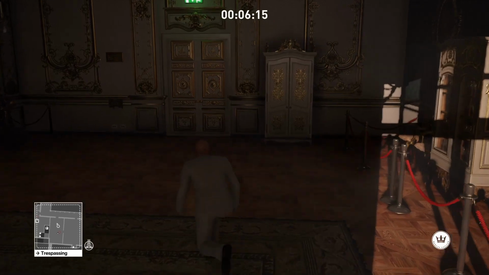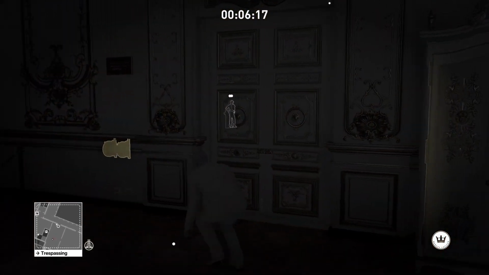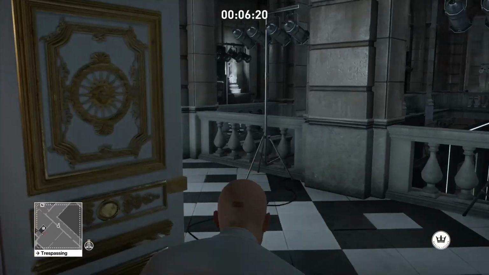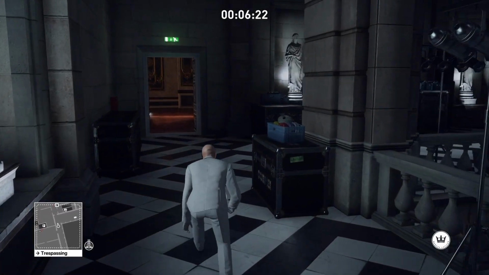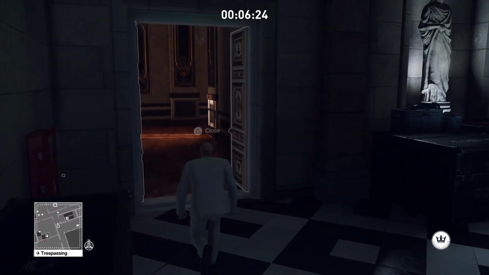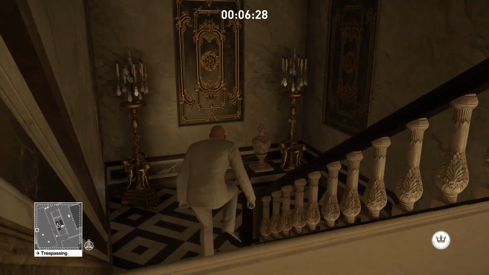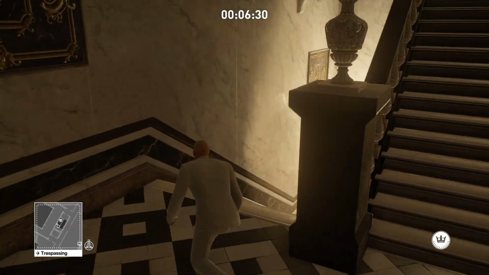Now the security guards aren't around, so I can just run straight down to the stairwell and get ready to make the phone call. So it's completely safe to run through this area, no cameras, just get down the stairwell, and as soon as you're ready, just turn the phone on in the inventory and make the phone call.